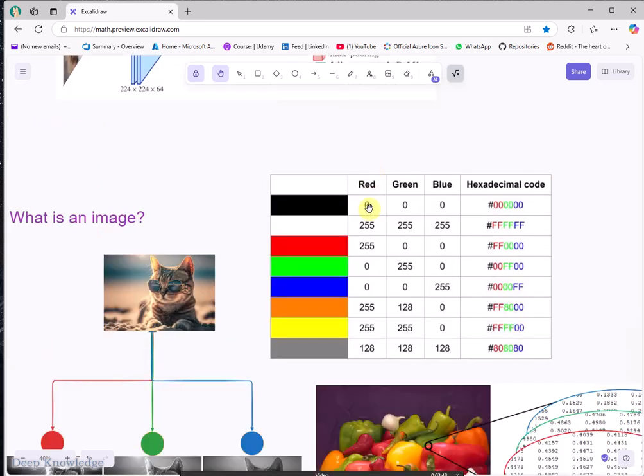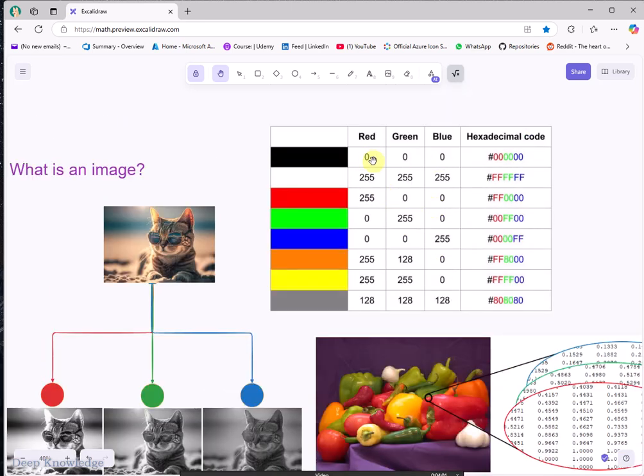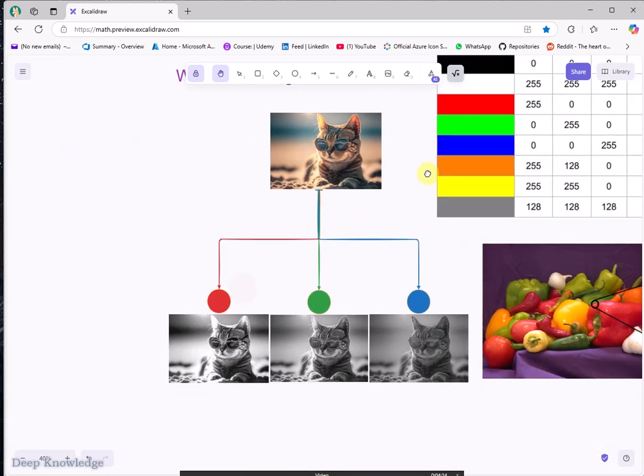These color values are from 0 to 255. For instance, this could be 100, 100, 100, or 120, 120, 100, or 255. It depends. And it's not mandatory that the sum of all these values will be 255. This is the black one, and this is the white color.